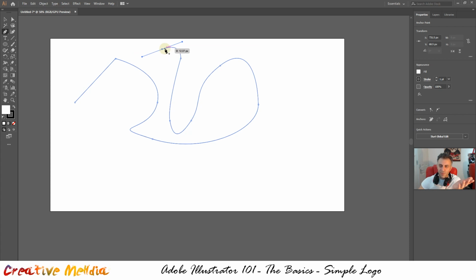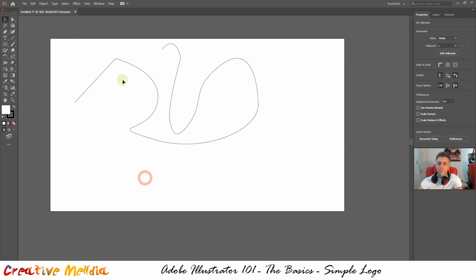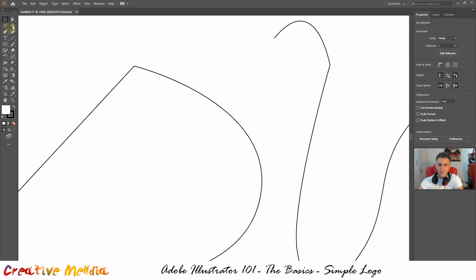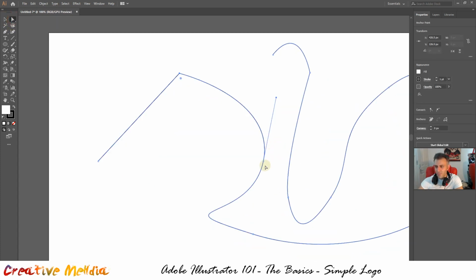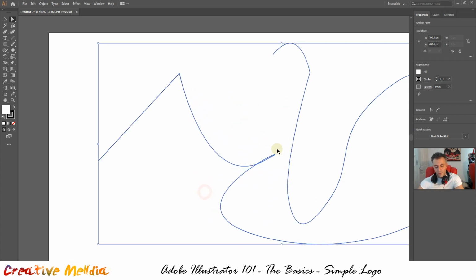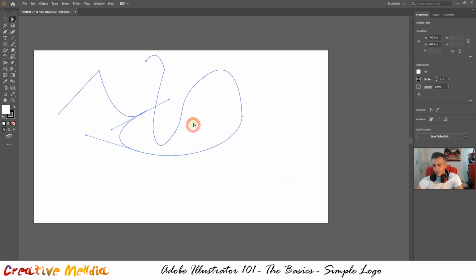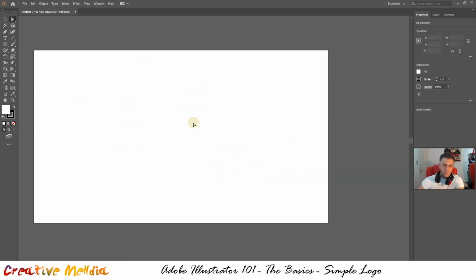You never drag from the original point, because if you drag from the original point, you're just adjusting the current or the last anchor. Every single one of these is called an anchor. And again, each anchor will have two handles. Depending on whether you have cut one of the handles, you will have either one handle or two, and then you can adjust them separately. When we start creating logos, this will make a lot more sense.